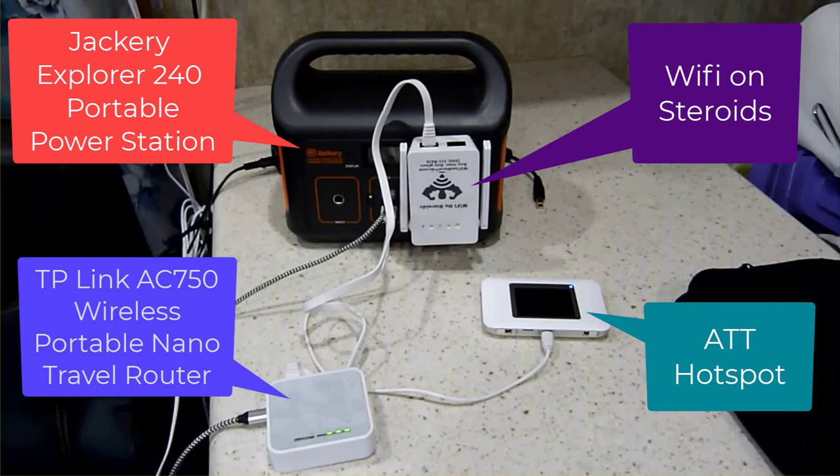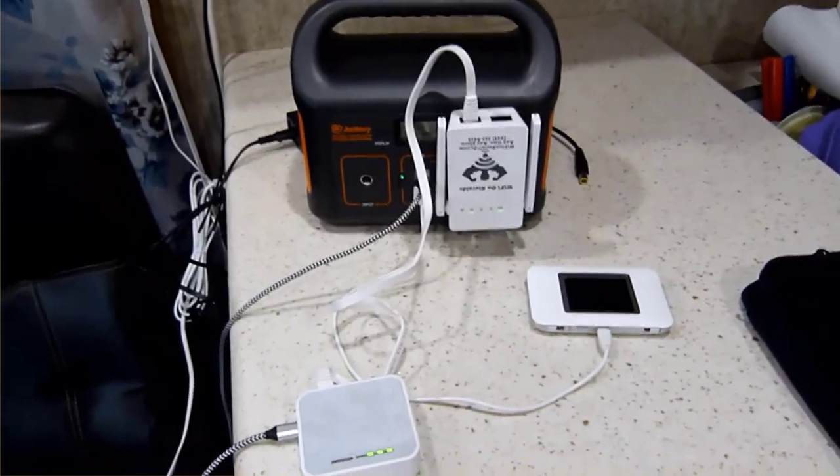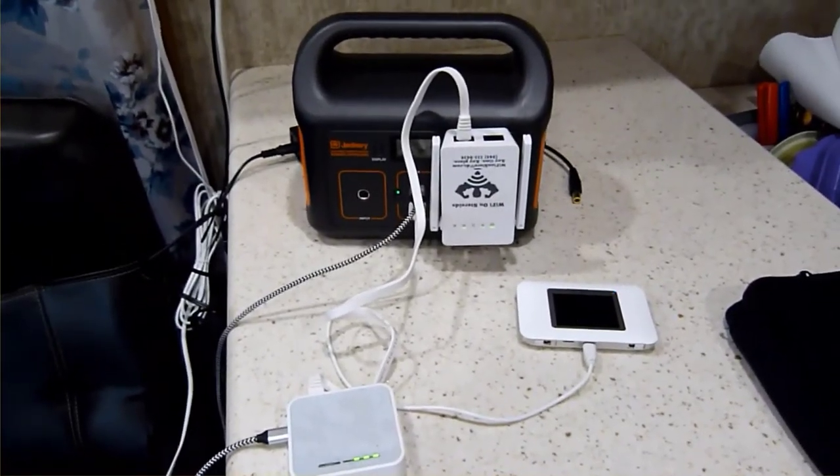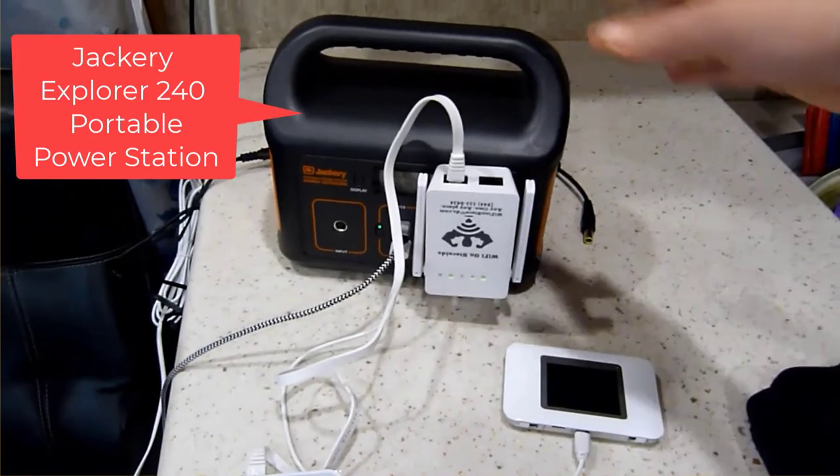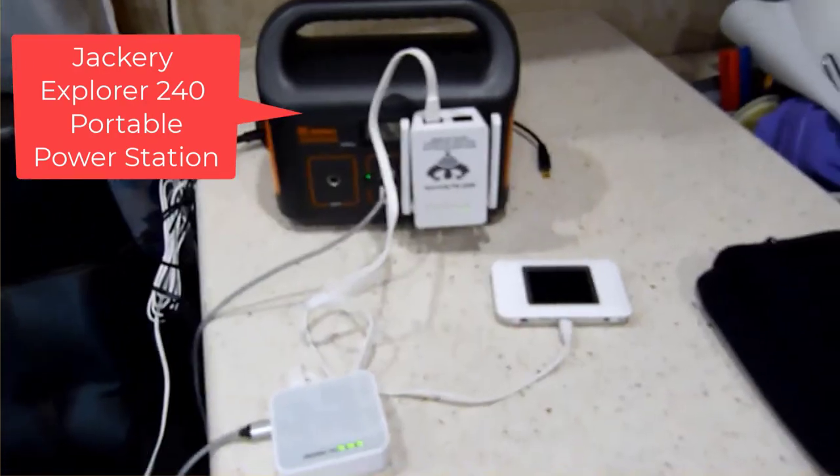If you're running the generator in the middle of summer and it goes out, you can't also have your camper plugged into the battery bank. And you don't want to be running small devices like your Ring system off the battery bank during winter just for those things. So what I decided to do was get a backup battery that has AC capabilities.